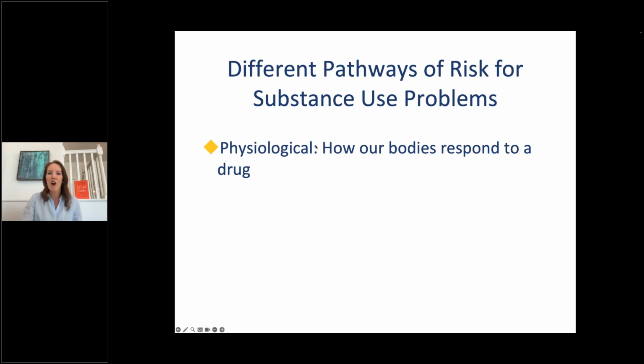So in fact, there are genes that influence how our bodies respond to a drug. And that's why, if you've ever been prescribed, for example, opiates or other prescription drugs for, say, pain after a surgery, some people are like, wow, this is amazing. Other people are like, oh, this makes me feel really nauseous. How do people become addicted to this? So there are genes that influence the way our bodies respond to a drug. Some people have genetic variants that, for example, if they drink alcohol, makes them flush. They might turn bright red.